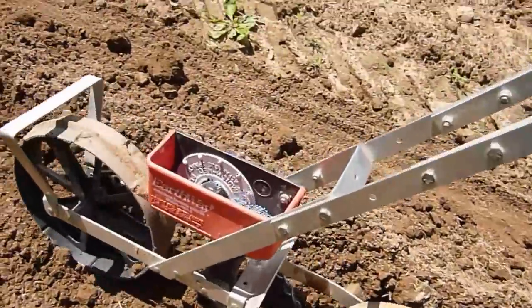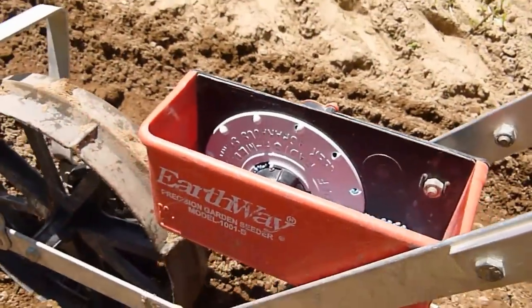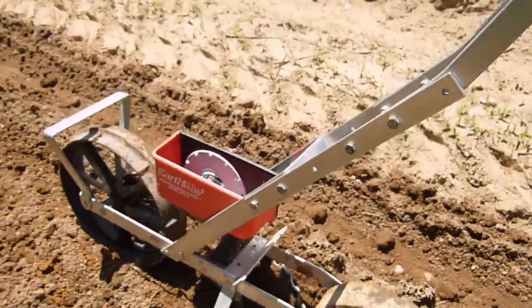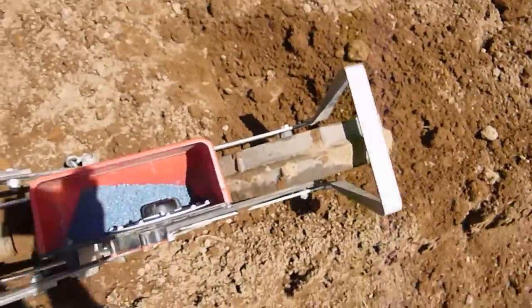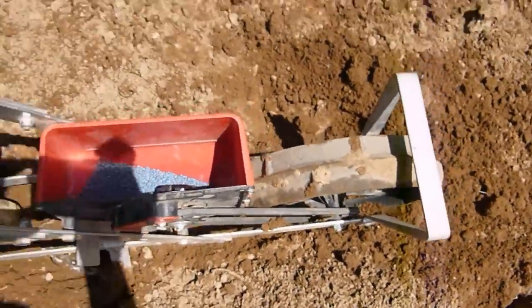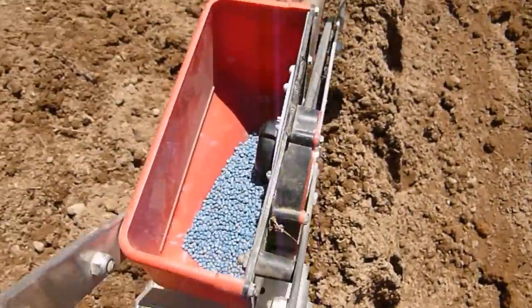While planting, pay attention and make sure that the plate is moving and the seed is coming out. Sometimes a weed or stick may get caught in the belt, or the ground is too wet and clogs up the seed shoot and cultivar. Here's a tip: while you're pushing the planter, tilt the seed toward the seed plate — this helps the plate pick up the seed more easily.